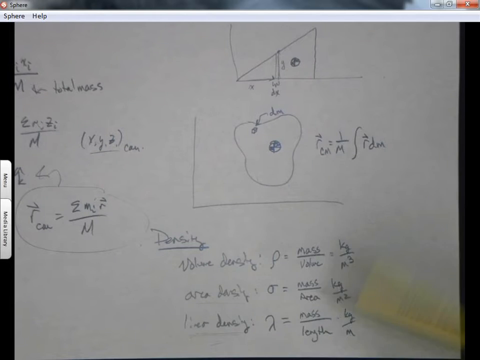There's another density here. It's going to be charge density. Boy, we're coming up on that pretty quick, aren't we? We'll have other forms of density, but these are the ones primarily for our center of mass. Linear density is actually going to be useful for us a number of times.